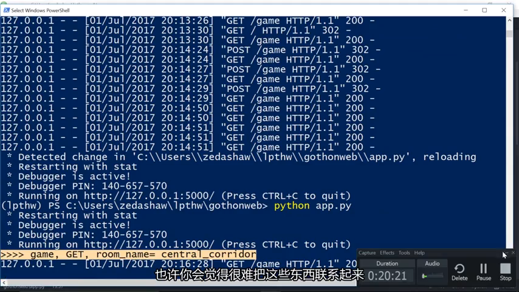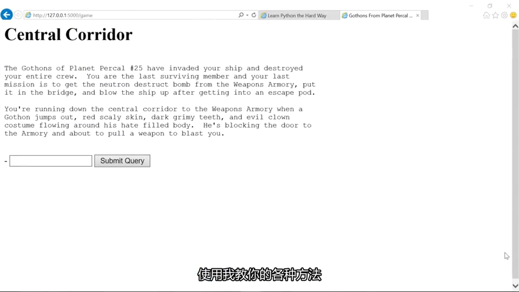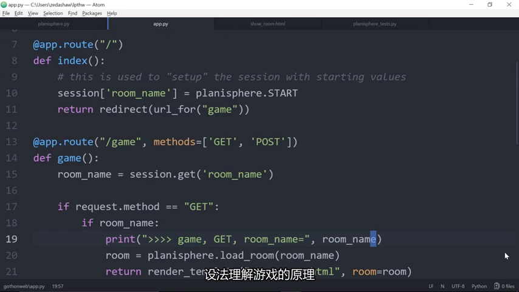Since you probably will have a hard time piecing these things together, use all of the things I talked about to figure out how this game works. It's subtle how it sort of snaps together at the end, but if you can understand this, you could spend a lot of time just learning about how things are working in this and studying Flask, and you would learn so much about Python just doing that. But again, how do you break down a piece of software? How do you figure out how it works? You do debugging. You print it out on paper and analyze it. You write English comments above every line you don't understand. You study all the pieces. You have a test. You write more tests. Do everything you can to understand this.